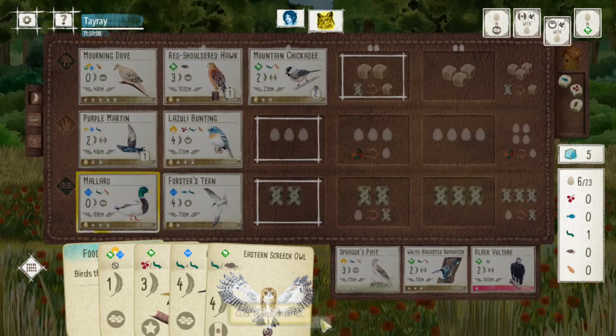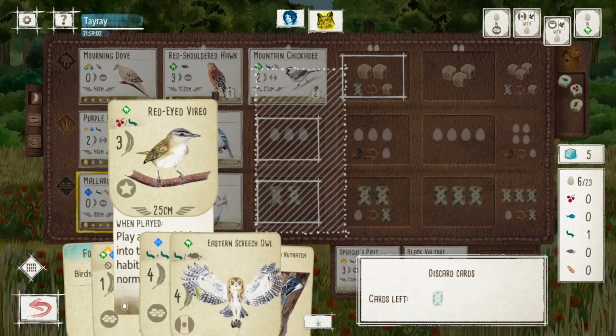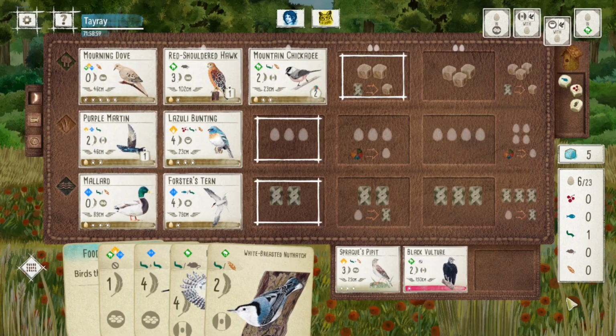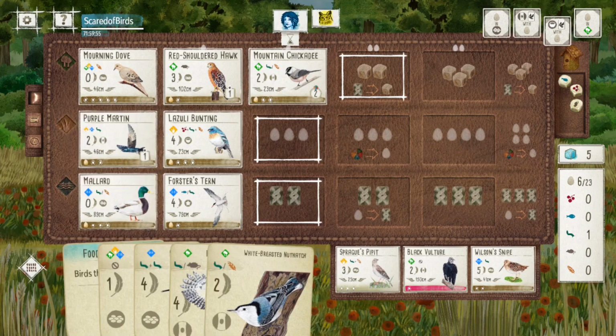That's the thing about drawing cards. Once you draw a few bad cards or cards that you don't want, you kind of chicken out and decide not to go with the deck. And I think if I had gone with the deck, I could have drawn the snipe, which is good for food web expert. That's just psychology there. I ended up drawing the nuthatch.